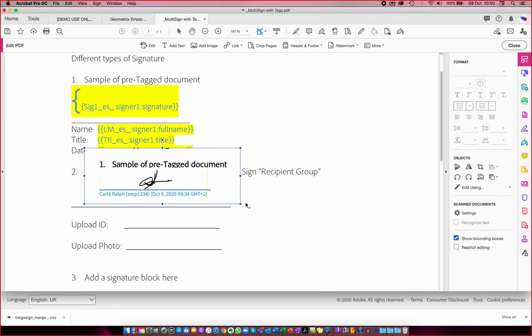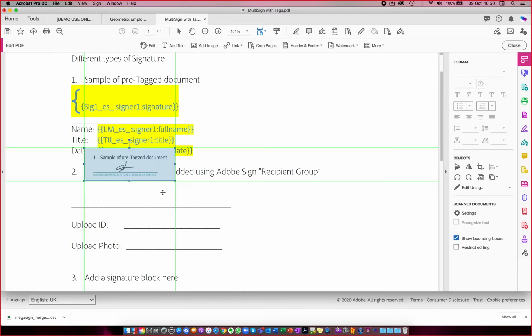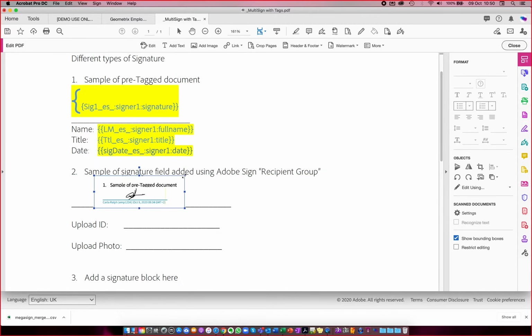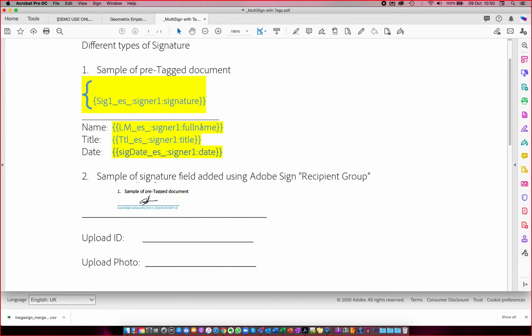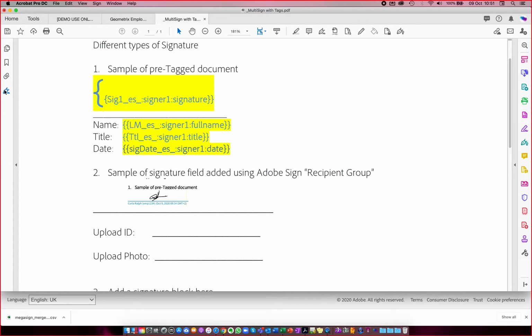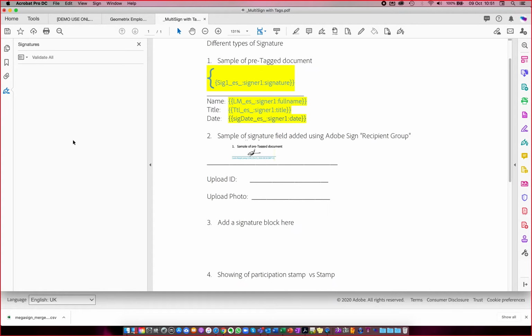First of all, this is happening outside of Adobe Sign, so that is one way of seeing that. Let's say you've now received this document. If I open the window here and look under signatures, can you see there's no signature authentication?